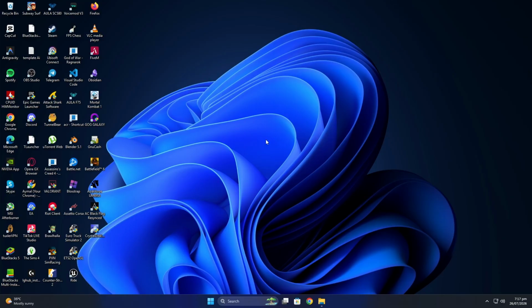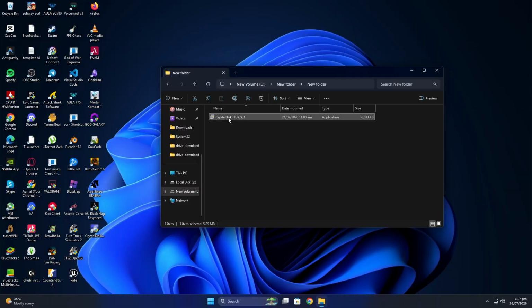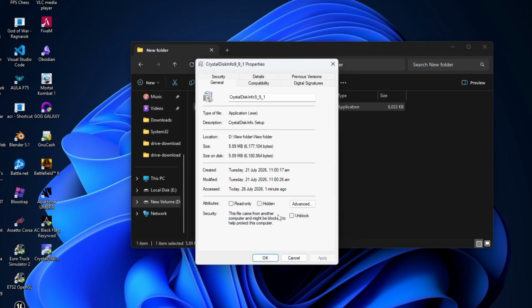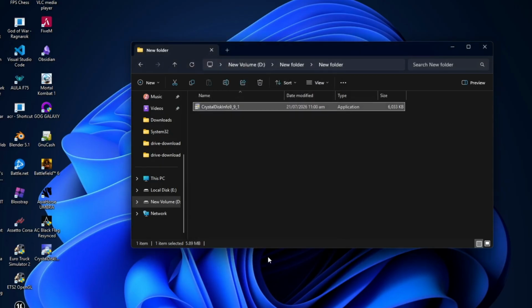If Windows keeps blocking the same installer or application, you can unblock the file permanently. Find the file in File Explorer, right-click it, and select Properties. Stay on the General tab and look near the bottom of the window. If you see an Unblock checkbox in the Security section, check it. Then click Apply followed by OK. The file should no longer be blocked by SmartScreen.